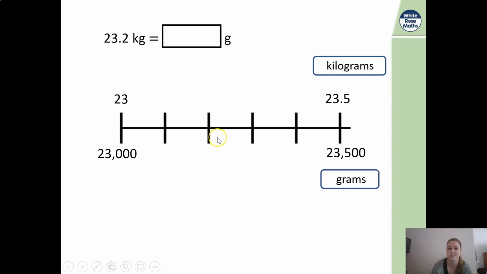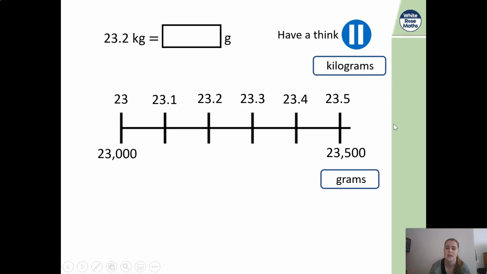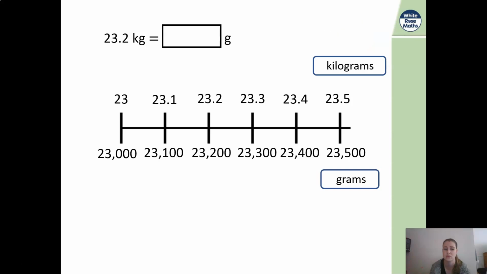Good, well I know because I've got 5, we have to divide it by 5, there's going to be 5 lots in there, isn't there? Okay, so I'm going up in points and decimals, going 0.1, 2, 3, 4 and 5, okay? So like you just told me, I've got to work out, well, how do I now get from 23,000 to 23,500? Now you've already told me I've got to divide it by 5 because I have 5 increments that I'm jumping, so I'm really only going to be focused on 500, and I know that 5 lots of 100 are going to make 500, so I know these increments are going to go up in hundreds, okay?